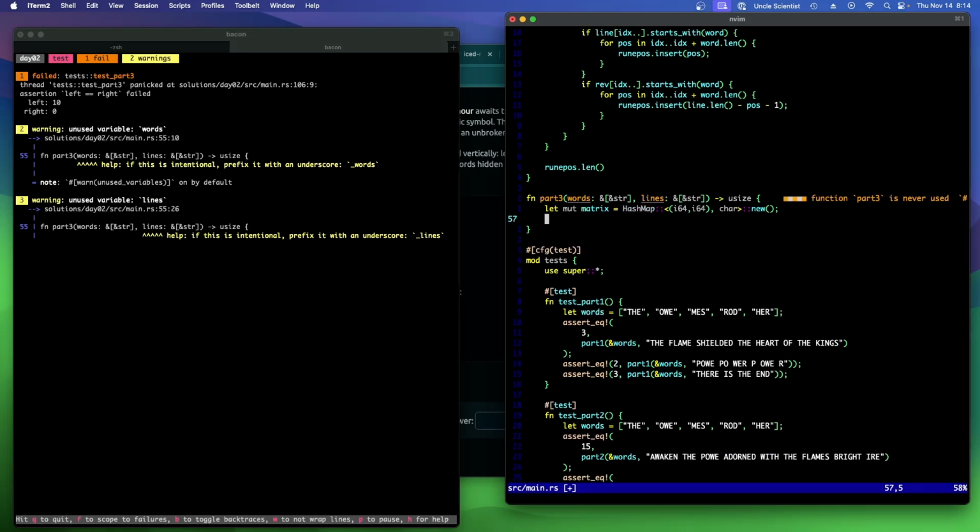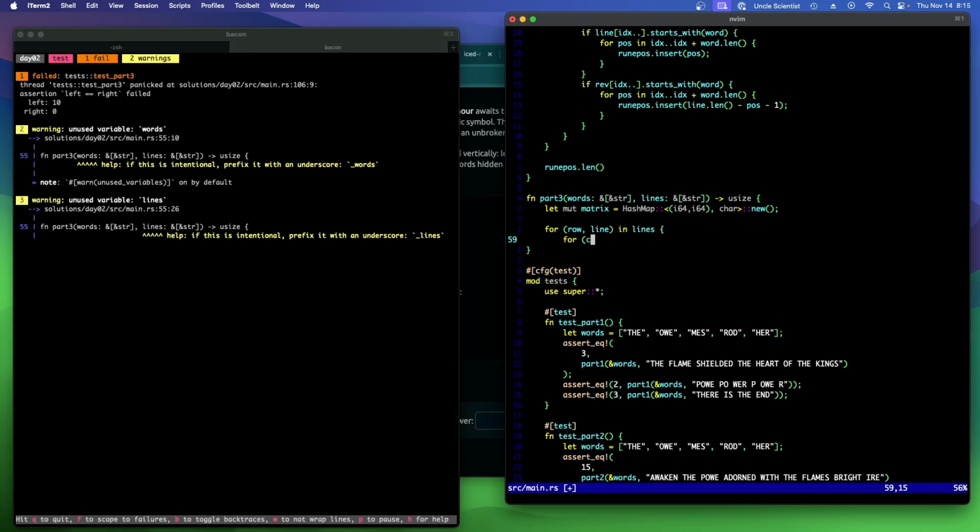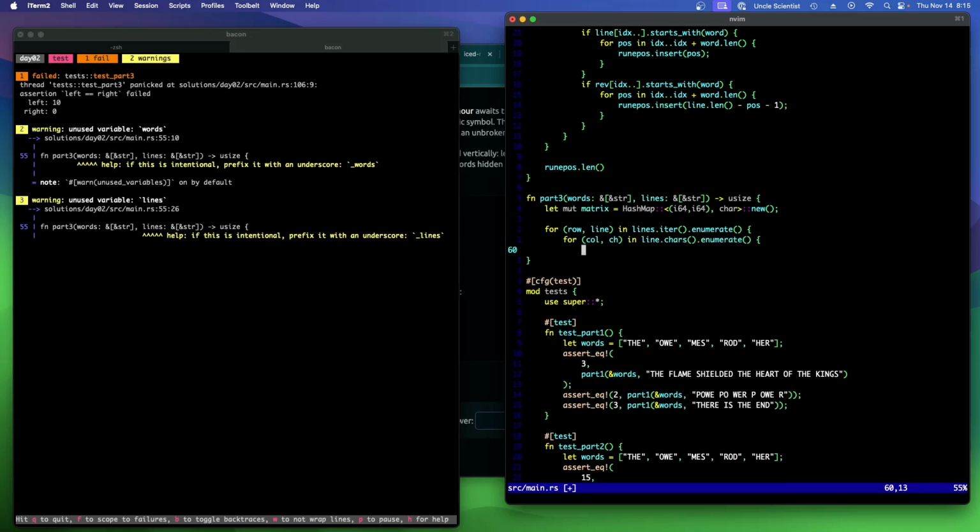There we go. And now we can say for line, row, line in lines enumerate, for col, ch in line chars enumerate, matrix.insert row as i64, col as i64, ch.